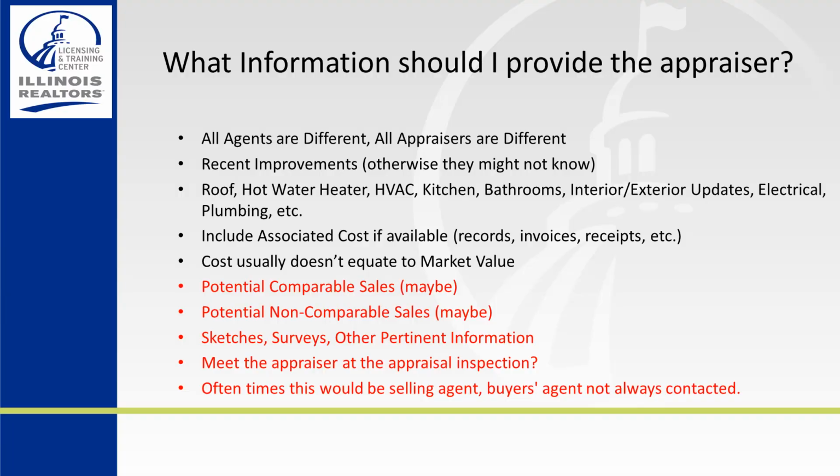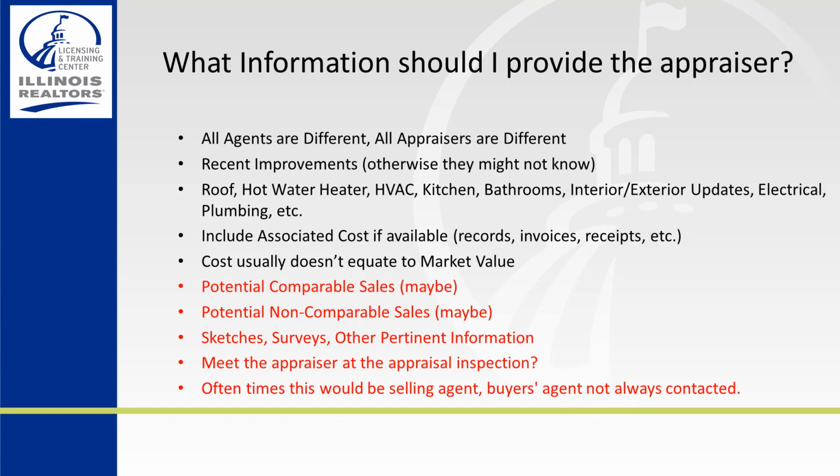Also from an agent's perspective, I don't think that it's a bad idea to provide that appraiser with potential comparable sales. So we're going to assume that the agent did a CMA on the property when they listed it, right? And so show them, how did you come up with your list price? Or maybe more importantly, you have to know this: if the neighbor's house across the street sold, and it's similar to the subject property, but it's sold for way lower, or even somewhat lower than the price that is being offered, or your listing price, it would be very important to point out why you don't believe that's a comparable sale.